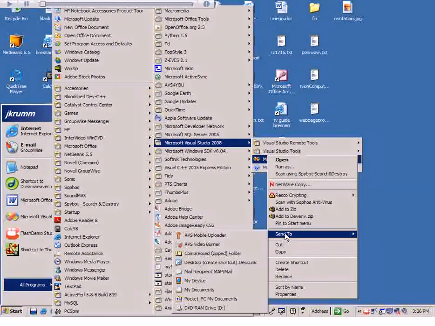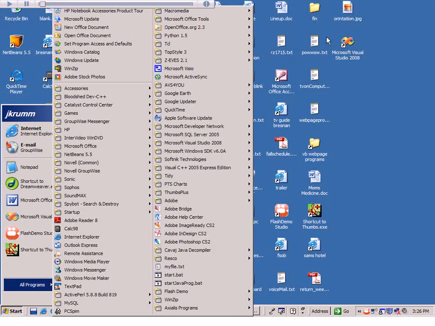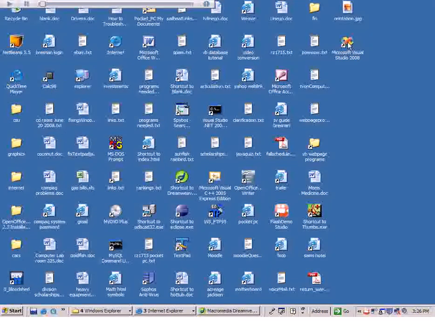and I'll click my left mouse button. Guess I didn't need to, and I will say Send To the Desktop. So I'll left click here, and as you can see, that just created a link now, so that I'll just be able to go to this link that I have on my desktop to run Microsoft Visual Studio. Now let's go ahead and begin Microsoft Visual Studio.